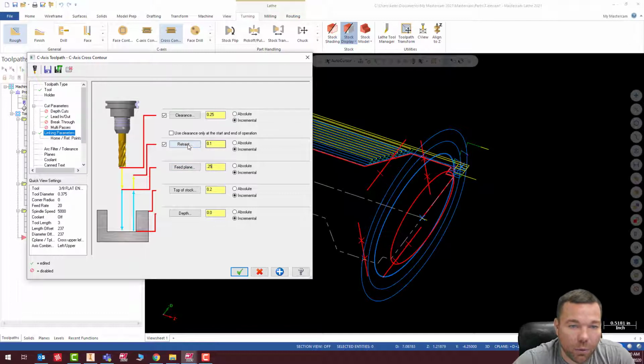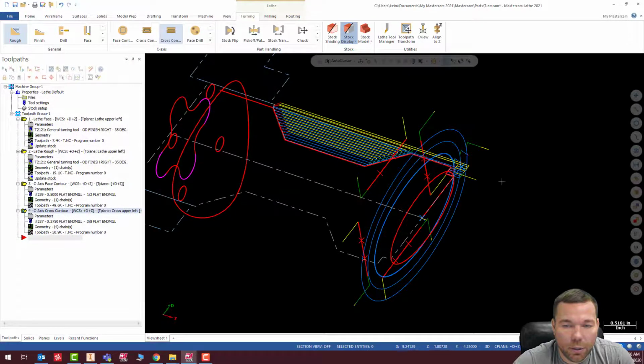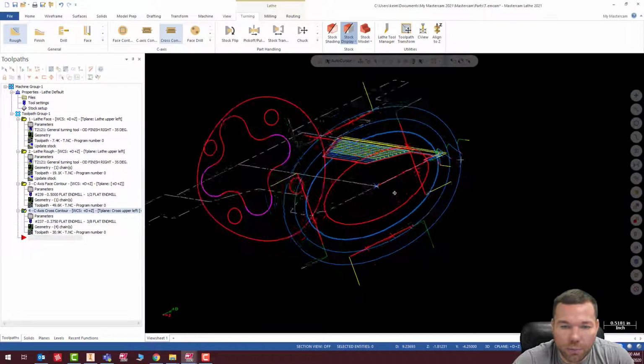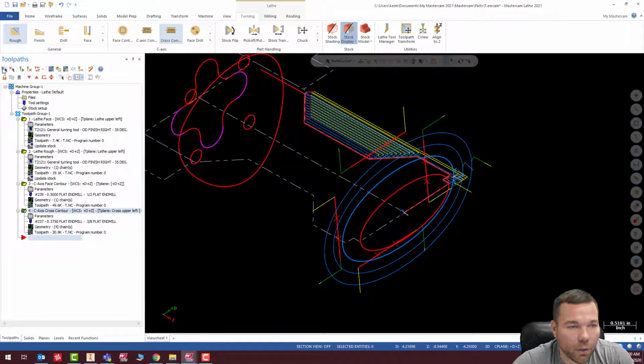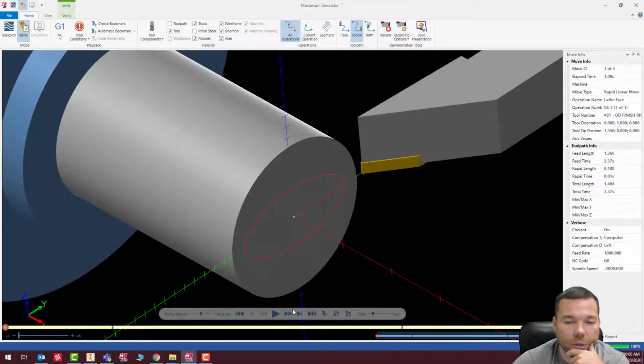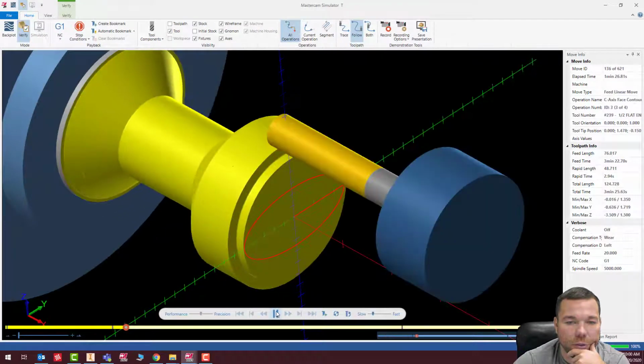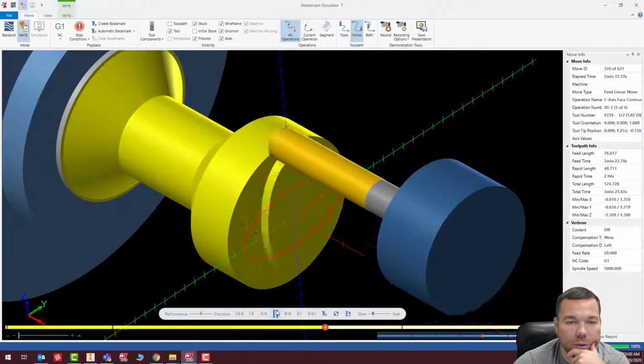And our retract plane, I'm going to make that 0.3, and I'm just going to turn our clearance plane off. And hit check. And there are our slots. So let's go ahead and check those out. It's cutting it. Looks good.